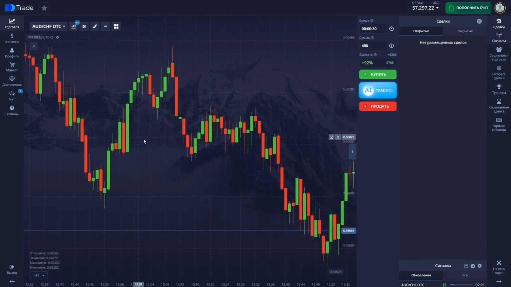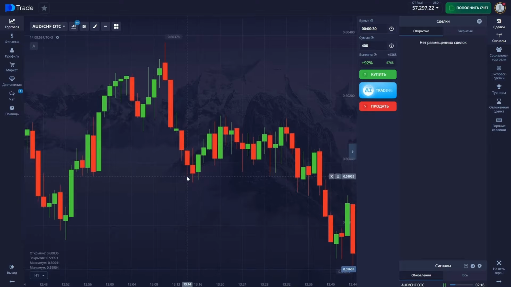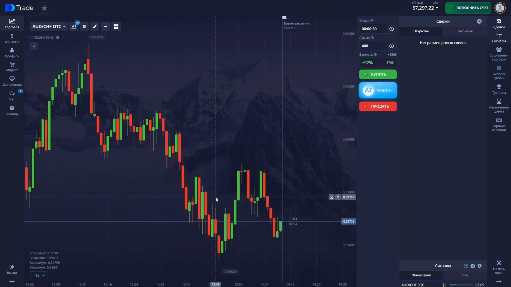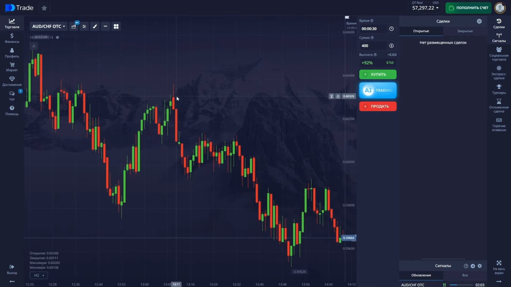This is a 1 minute candle. We have a 1 minute time frame set, and accordingly, there it is here. As you can see, the candle dropped down to here and there was still a pullback. Yes, the candle closed as red, but there was a pullback. That's all, and that is most important for us. We need to just be able to enter this pullback movement. And on the upper side, it is absolutely the same.